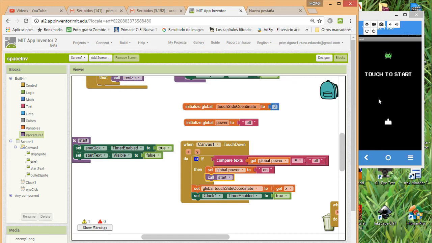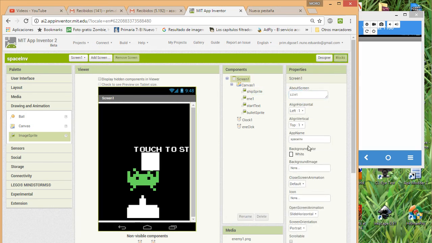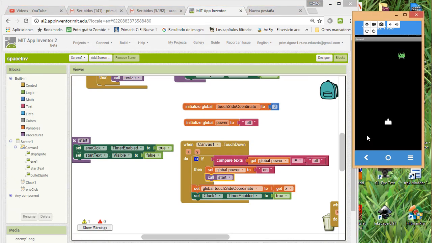Okay, so basically if I touch here, let's see what happens. Well, let's refresh everything again. I like to refresh just to see, because we created a variable, so that's necessary to load the variable. So if we touch, now the enemy is alive. Okay, so basically that is the idea.